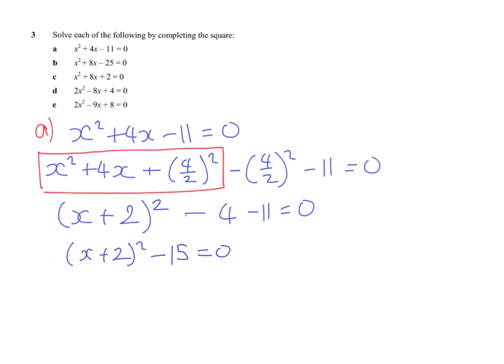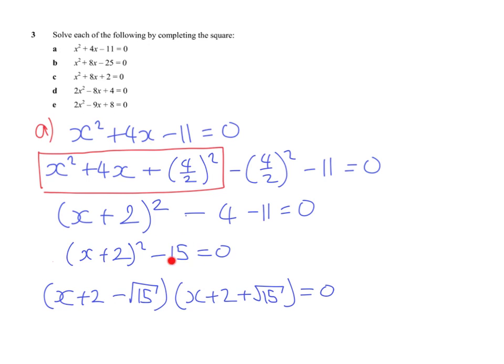Now, some people will rearrange this equation and solve it for x, but one way that I like to do it is this is in the form of the difference between 2 squares, and I like this way, and I'll explain why in a moment. So if we've got the difference between 2 squares, that means I get x plus 2 minus the square root of 15, and x plus 2 plus the square root of 15 equals 0. So this didn't look like a square root. Normally we've got 25s and 16s, but I can take the square root of it, so I get this.